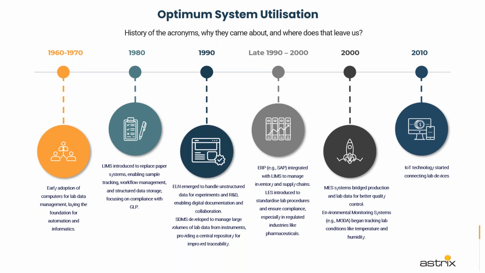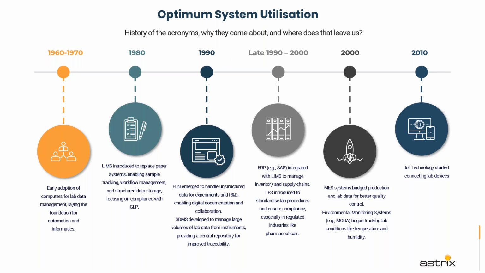So between about maybe 1990s to the early 2000s, the SDMS was born. And so now you could store everything from PDF SOPs to raw instrument data and save it all away for basically a rainy day. But let's face it, most people just put it in there and kind of forgot about it. So you had the LIMS for samples, you had the ELN for experiments, you had SDMS for data, and those are only really the three main systems that I'm going to highlight there.